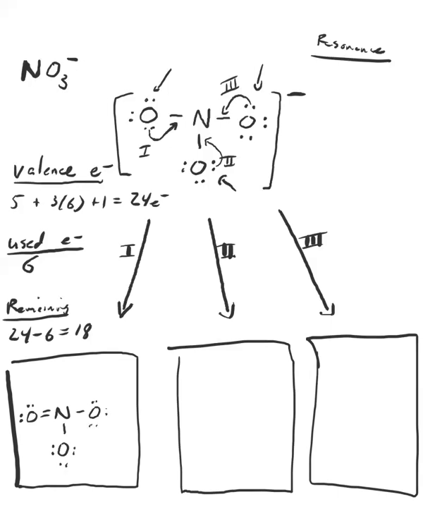Okay, remember, we need the bracket and then the negative. Okay, so there's one possibility, a double bond to the oxygen on the left. The second possibility would be a double bond to the oxygen below. So same idea, we just have the double bond down here. And I just want to make sure I show the lone pairs.